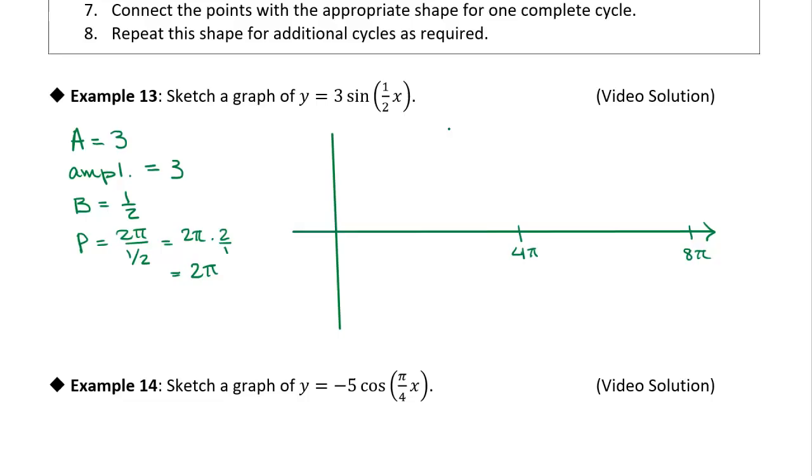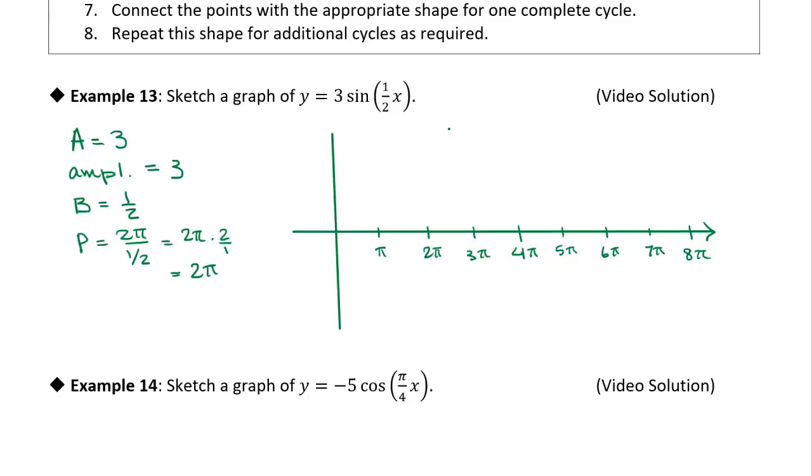And then remember, I take the period and divide it into 4 equal parts, right? So halfway is going to be 2 pi, and then the quarter points are going to be half of half, so we're at pi and 3 pi. So I'm just marking out every pi. All right, now if I mark the middle here, halfway here would be 6 pi, and then I could just mark out every pi. So this is going to be 5 pi, and this is going to be 7 pi.